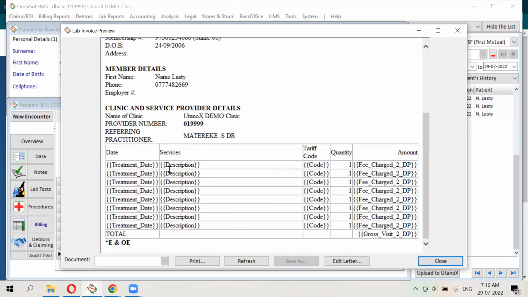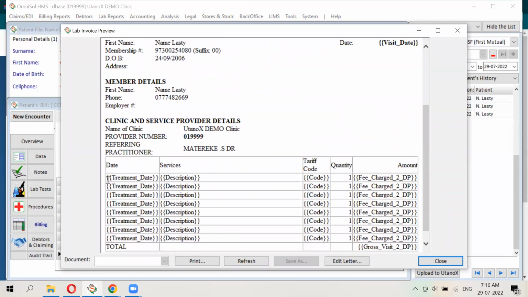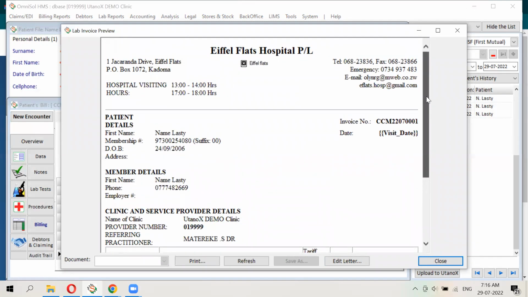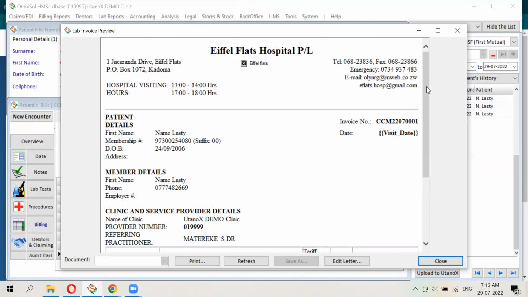Otherwise, the codes will be appearing in detail down here. But in my demonstration, I would have to properly configure it to show. When it prints out, it would be showing the actual date and the description, code, and quantity. But this is how it would be looking. As you can see, this is a demonstration hospital. But when deployed, it would be showing the actuals for you.